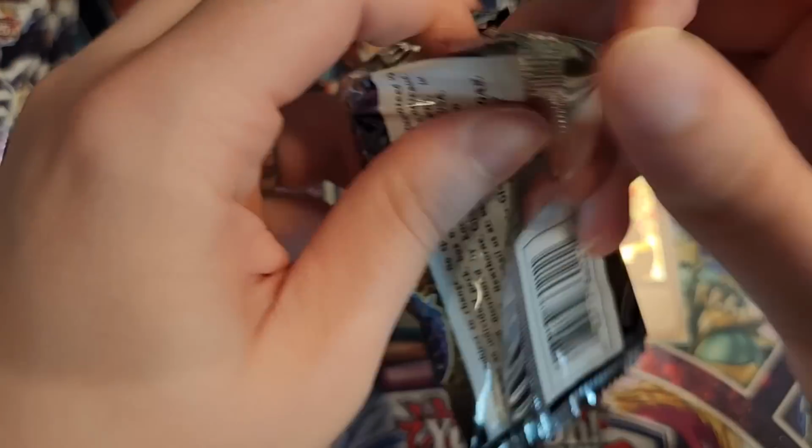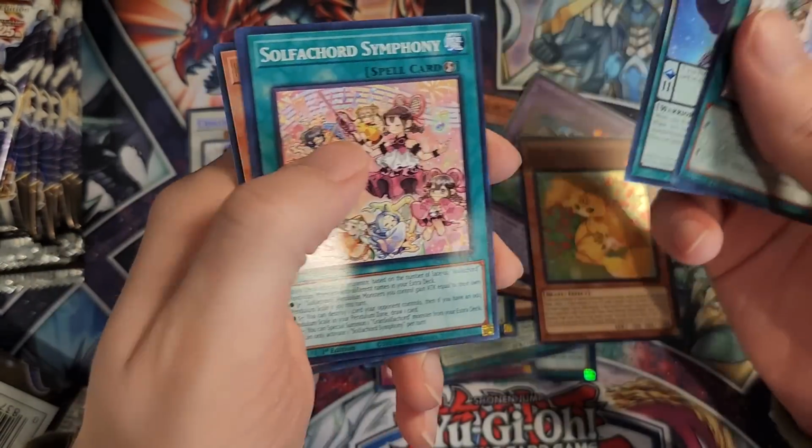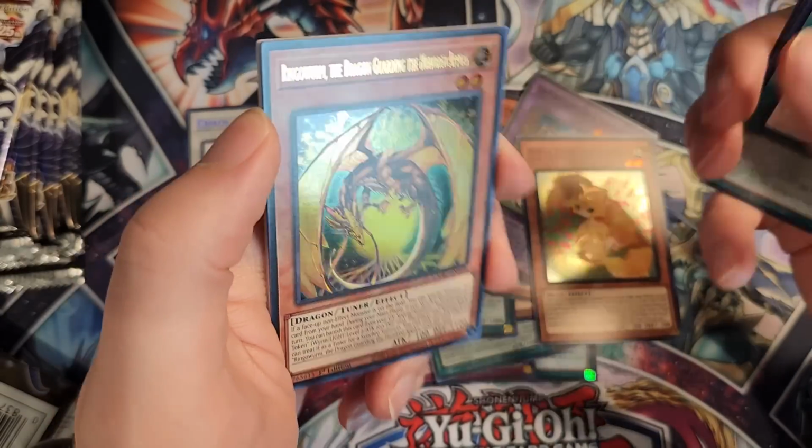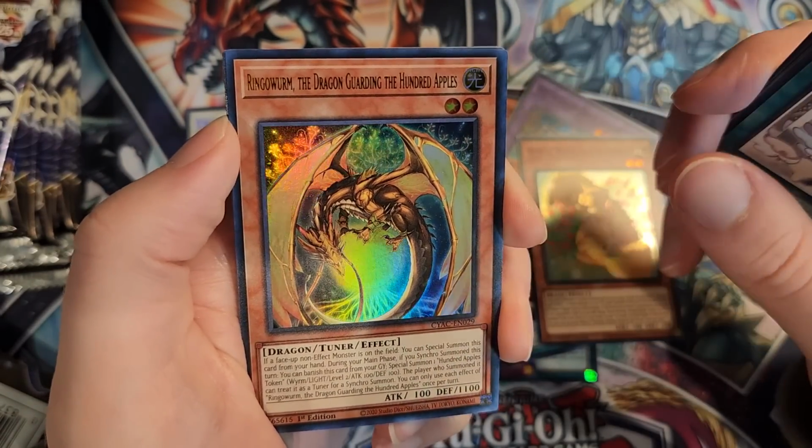Wonder what other Ultras we have in here. Wonder what other Secret we might have. Do we possibly, I say it every single time and it never happens, but do we possibly have a Starlight? You never know. And we have, oh, this is actually a big new card. This 100 Apples Dragon card.